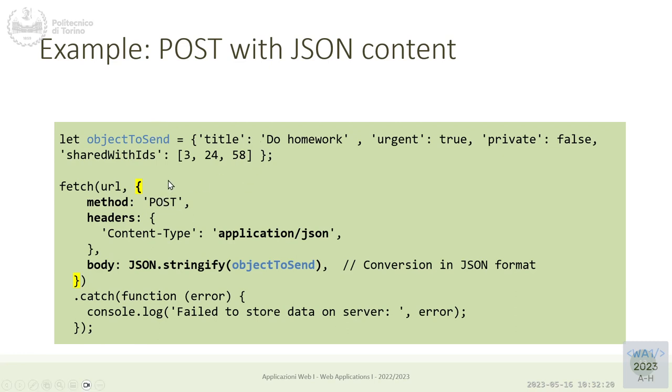So if we want to call an API which is not a GET API, we should always provide basically these three parameters in the object. But then the behavior is the same. So in both cases, we get a response back, and this response can be resolved and so on.